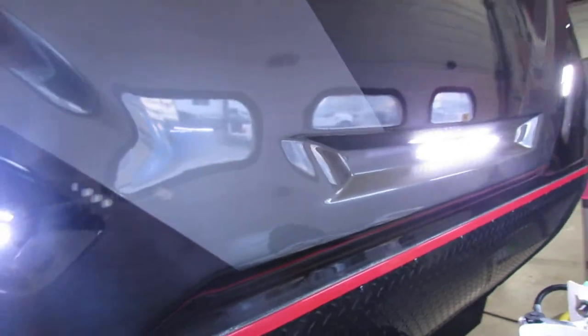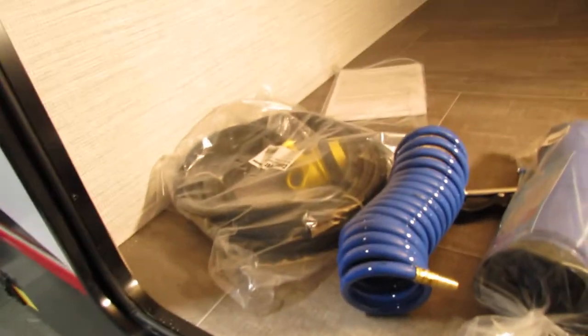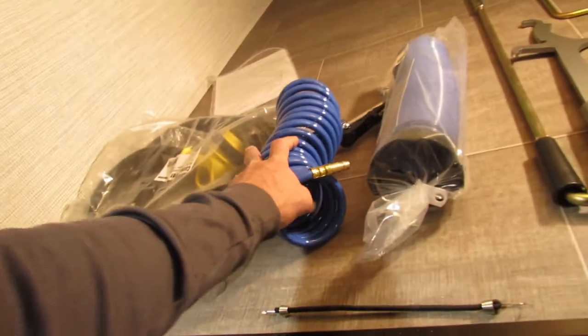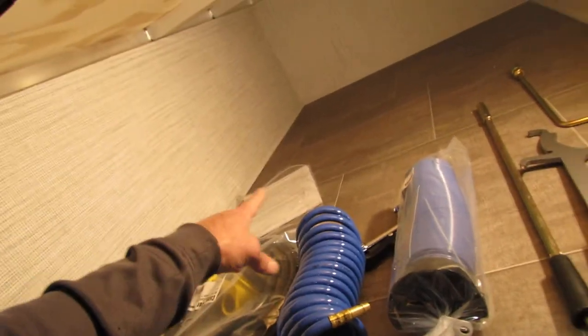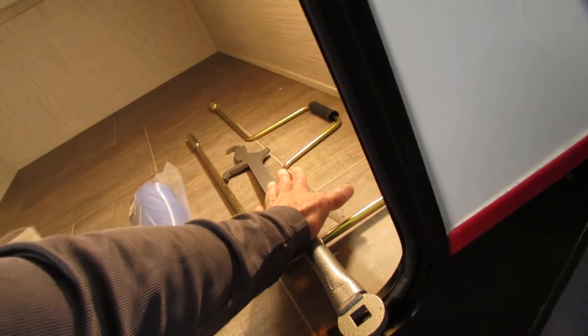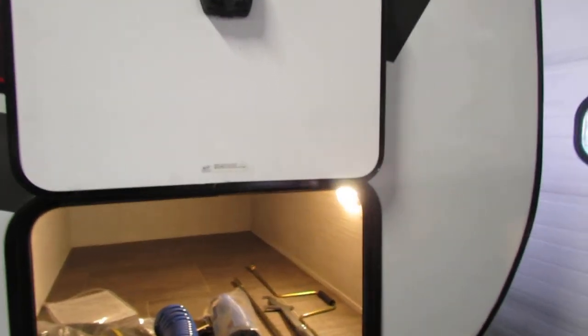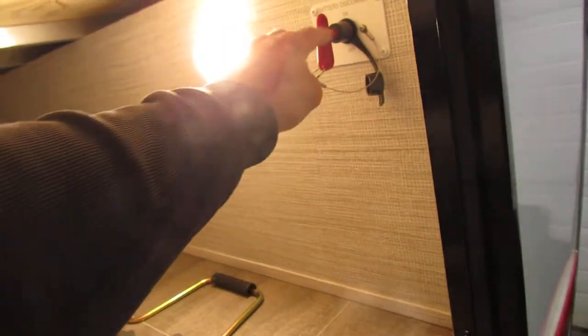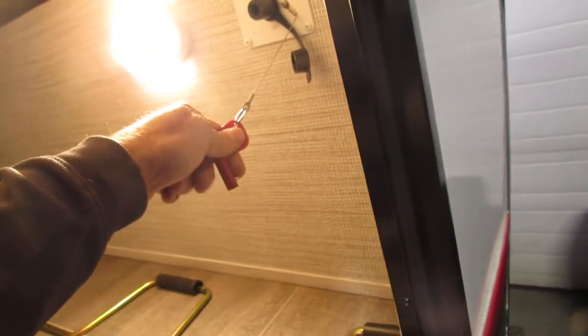There's a button up front — this is cap lights for the LEDs, which are very bright. We've got a power cord, 30 to 110 — do not use your air conditioner on that. We've got a pressure washer hose, sewer hose, manual, crank for the electric jacks, and a crank for the spare tire. Light switch on here, manual, and you have the battery disconnect. When it's not in use, just kill it — have it in when you're camping and traveling to charge the battery.